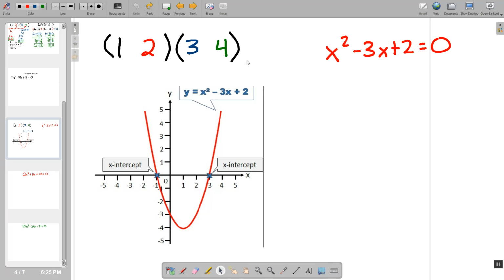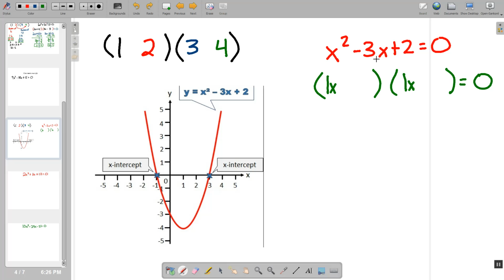To review quickly, if the a value is 1 for our factors, we are always going to create our two parentheses for factoring right away. And the first number is always going to be 1x because we are trying to create the factor of 1 out front of the parentheses.